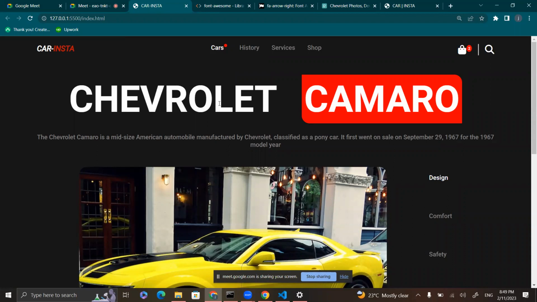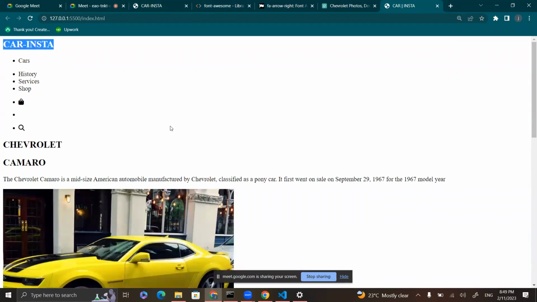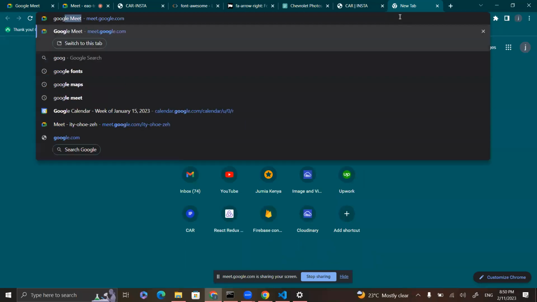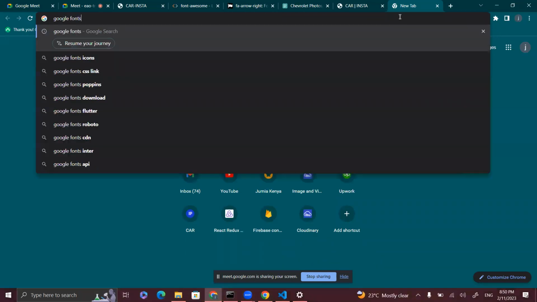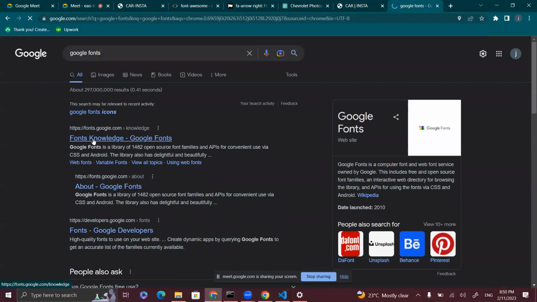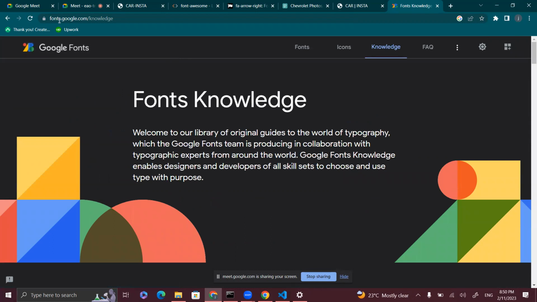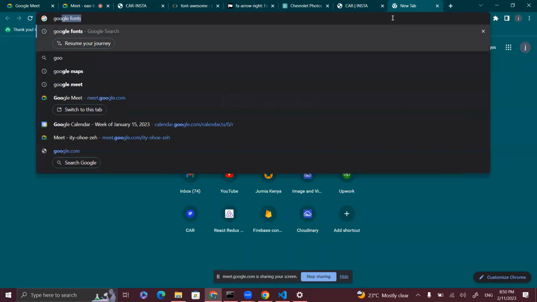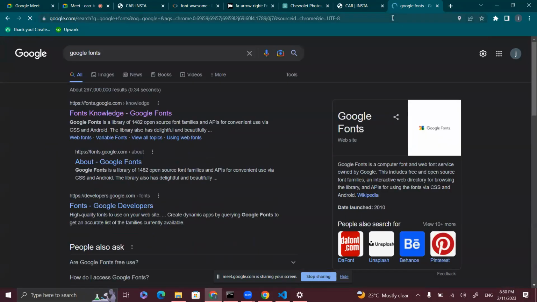So where do I get my icons? You may ask, where do you get these beautiful fonts over here, and not the default HTML? There's this beautiful site called Google Fonts, and I come over here and pick my fonts. Give it a minute, let it load. Okay, why is it saying this stuff? Just search Google fonts like that.